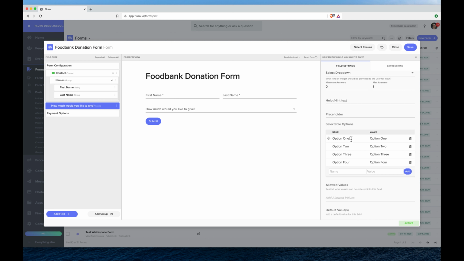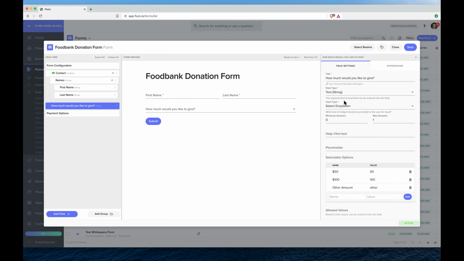So here I'm going to write $50 and $100 and other amount. And I'm going to get rid of the fourth option because we don't need that. And I'm just going to change the value to 50, the value to 100, and here I'm just going to write the word other, and you'll see why in a minute.